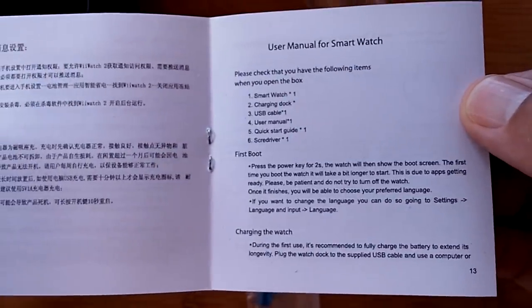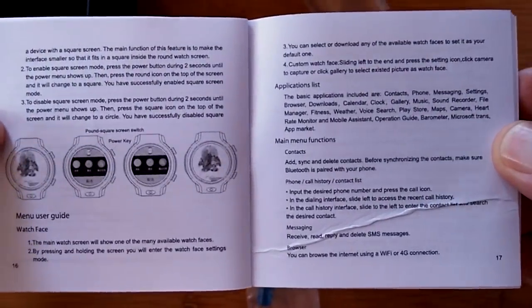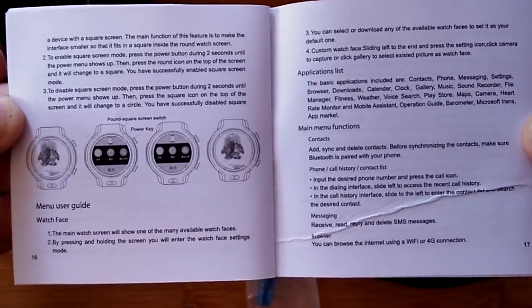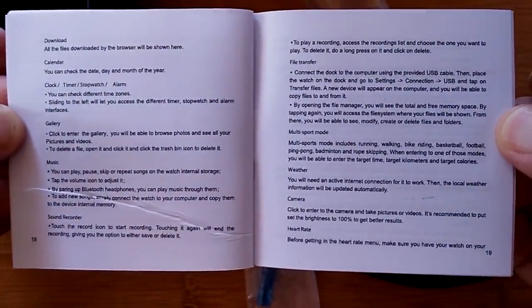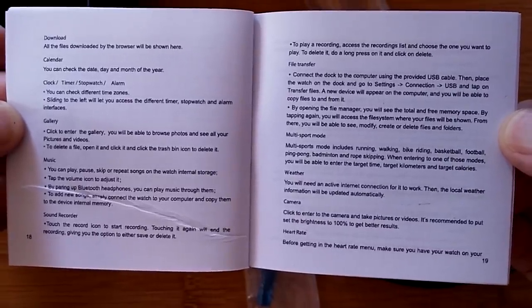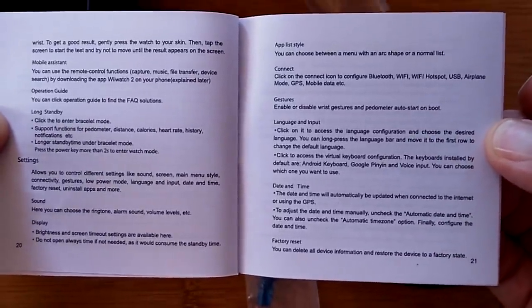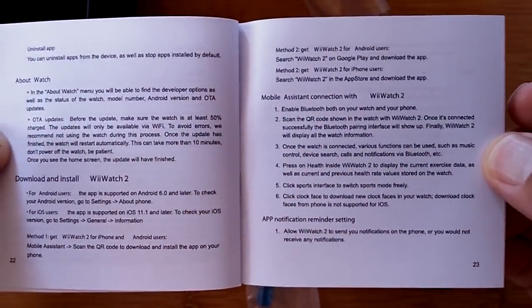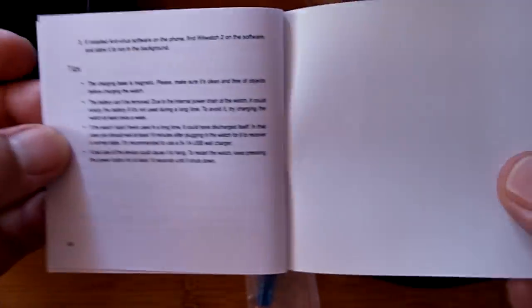Here's the temporary beginner's manual they're working on — it covers charging and includes a menu guide with watch faces. Because it's using standard Android 7.1.1 and tethers to the standard WiiWatch 2 app, a lot of what you see in operation is identical to what we've seen before on many of these watches, though there are a few new developments that set this watch apart.